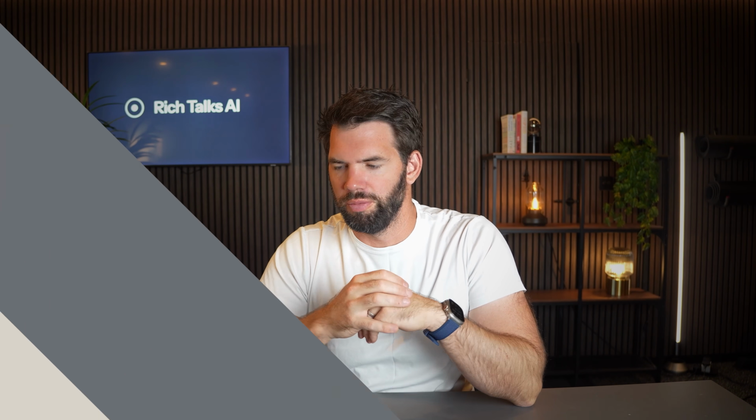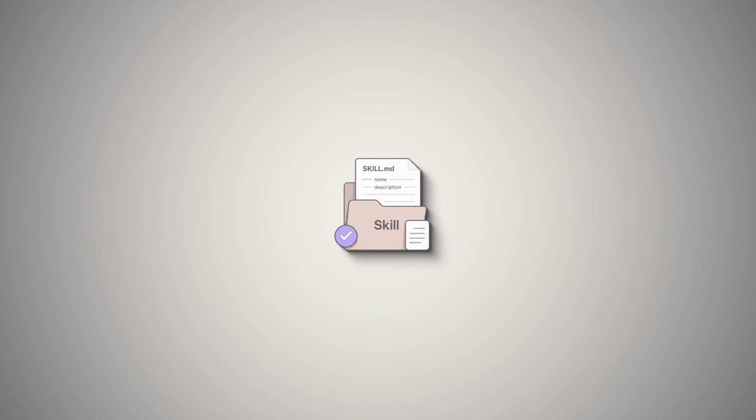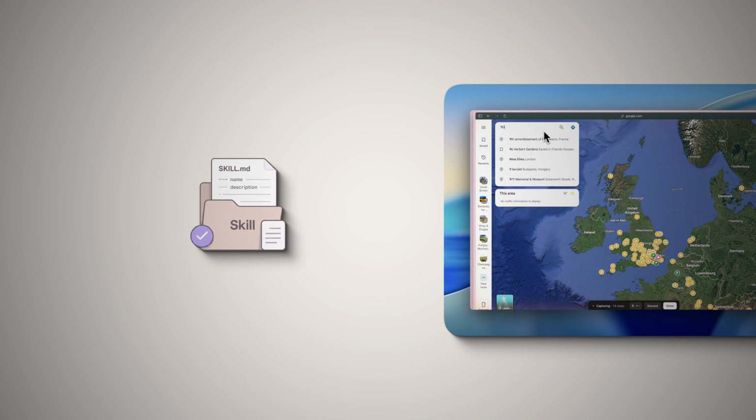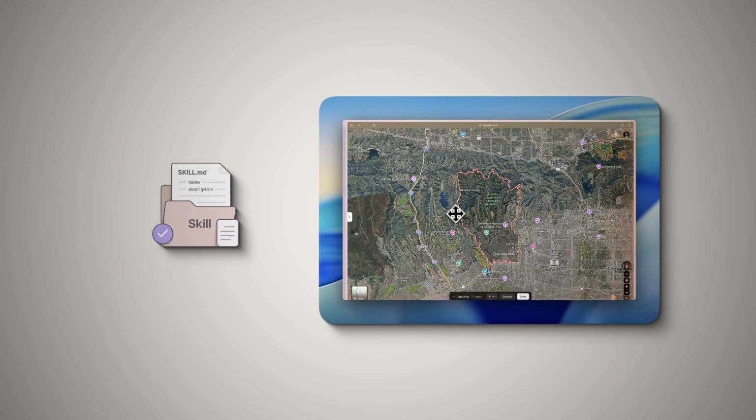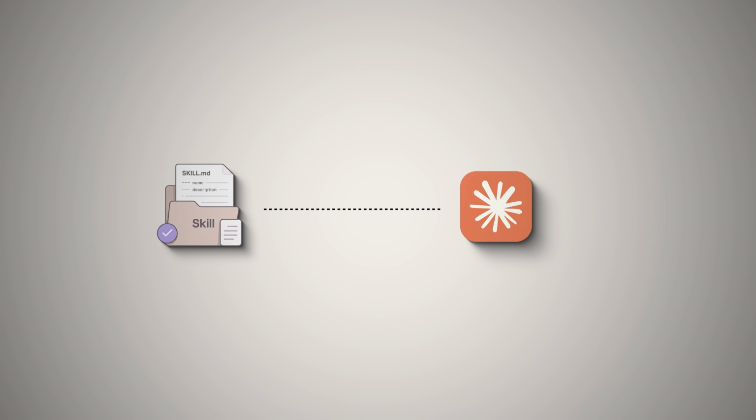Recently, Anthropic released a brand new feature that I've been waiting for. Imagine creating a Claude skill just like you train a team member, by showing them. You record your screen while you're doing your job and you talk it through what you're doing, and Claude will turn that into a skill that you can run in your own time. This is an absolute game changer and it's a brilliant way to train Claude on how you want it to work.